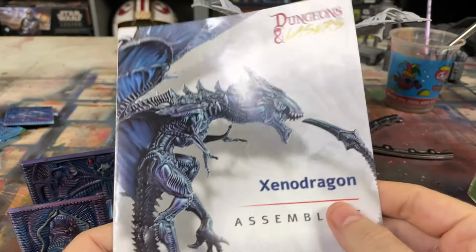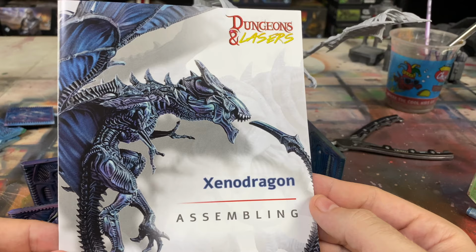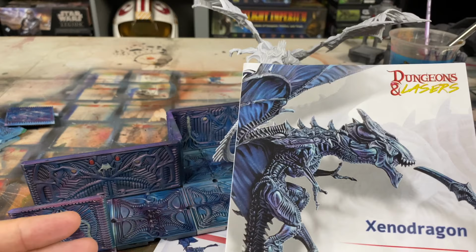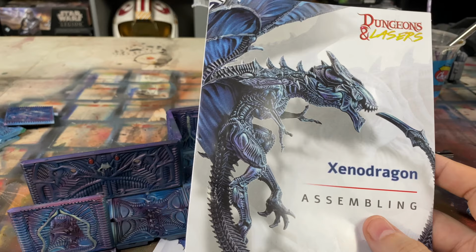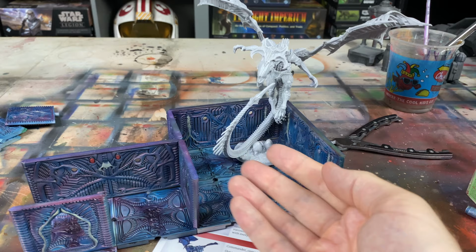Today we're going to be trying to put together and paint up a Xenodragon from the Dungeons and Lasers set of interior modular sci-fi terrain. Dungeons and Lasers is a pretty darn cool series of a lot of different terrain bits that you can really build and sculpt out however you want. And there's rooms, there's all kinds of different things. There's also fantasy stuff. This is the sci-fi version, and this is some of our lasers line.